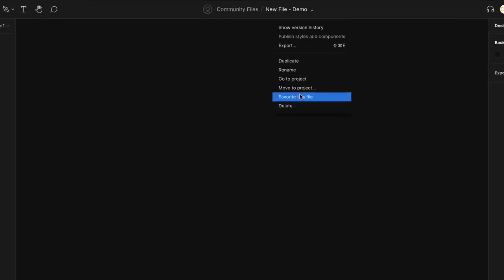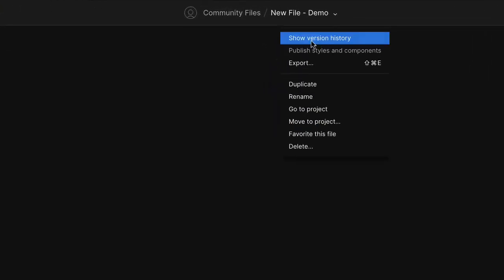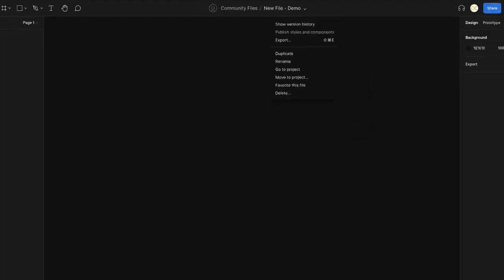And you can use this drop down to see some extra options. So you have some version history. So as you keep working, you can have some versions that are saved so that you can check back or revert back to a particular version. So this is really useful when you work on a project and you want to see the history of the progress. And then you can export this file as a .fig format, and then you have some options to duplicate the file, rename the file, and favorite this file or just delete it, right? So these are different options that you have under the file.